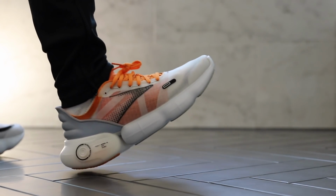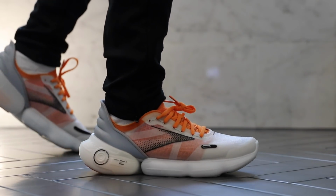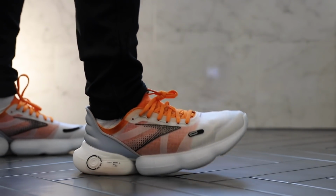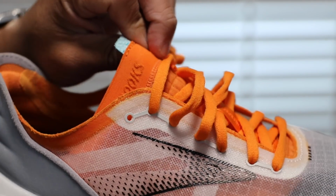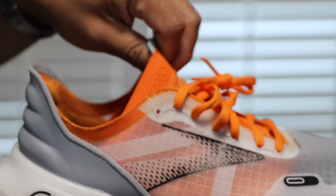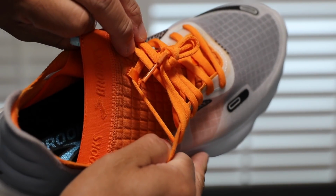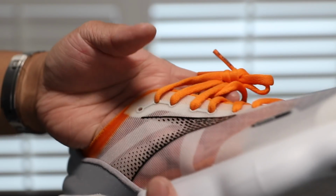The cons that I would have to mention though is the tongue is just super weird to me. It's like comfortable, but not. It's hard to explain. It does feel almost sock-like because you can slide it in, and you have like an elastic underwear band at the top, and your foot slides in, and that little underwear band hugs to your foot. It's like basically wearing boxer briefs on your foot. Kind of weird, not really used to that.